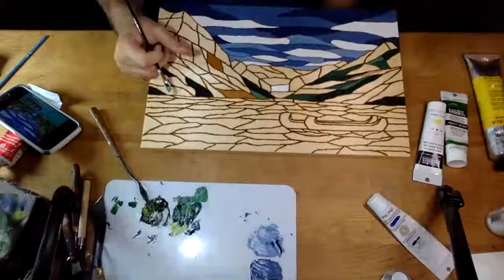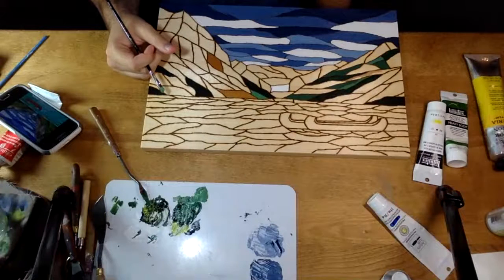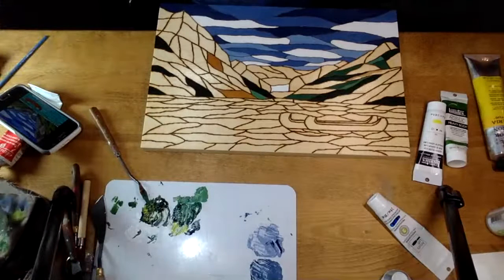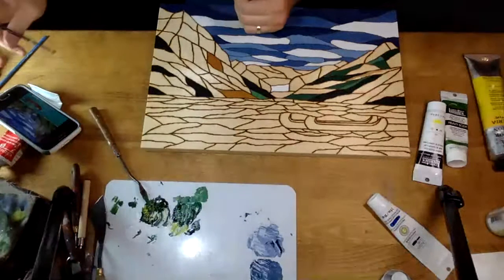Others, our dark greens and our faraway bluish greens. On this one, I think I'm just going to cut this one at half an hour.